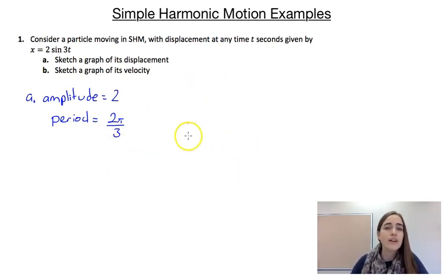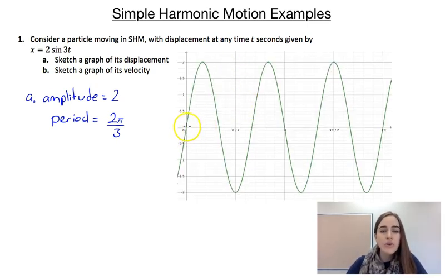Now, this system that I'm using is really difficult to draw these graphs on, so I'm going to screenshot one drawn with graphing software instead. Okay, so this is what our graph should look like. Yours should only start at 0, so you don't need this extra bit down here because we can't have negative time. So it starts at 0, it's coming up to 2 and coming down to -2. This does go on forever, but if we just draw it to 2 pi, you can see that that whole sine wave fits in there 3 times. And we should be labeling our axes: that's our t-axis and that's our displacement axis.